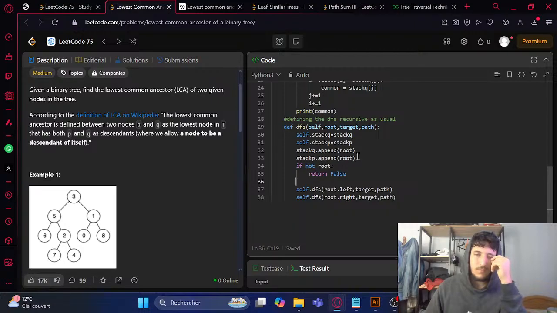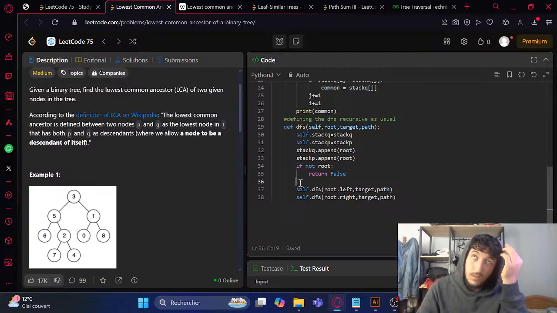So, you have to understand the meaning of this function. This function will take root, target, and an empty list, and it's going to return the path from root to the node, from source to the target. Make sense? So we're gonna make a condition: if we find the target, then we stop.